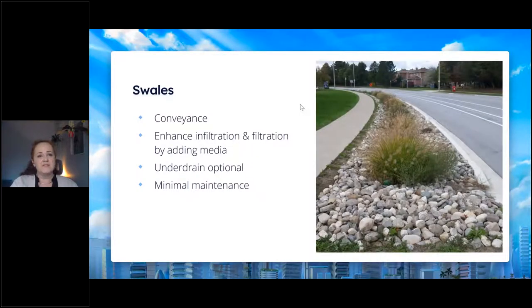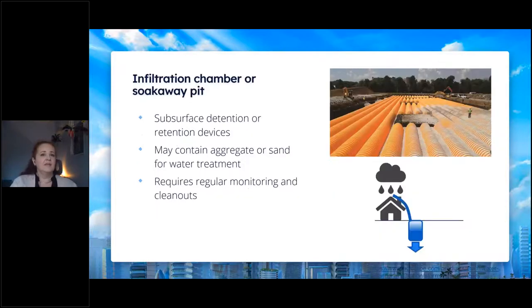And speaking of swales, this is an example in Brampton where that water is coming off the roadway and being treated here by the soils and the vegetation, but at the same time enough room is also being provided for the water to be conveyed from one end to the other. So there's an overflow at one end and the water is actually moving and draining through that system just as much as it is being treated at the same time. And this is a very popular choice now. We see a lot of people using these kinds of systems.